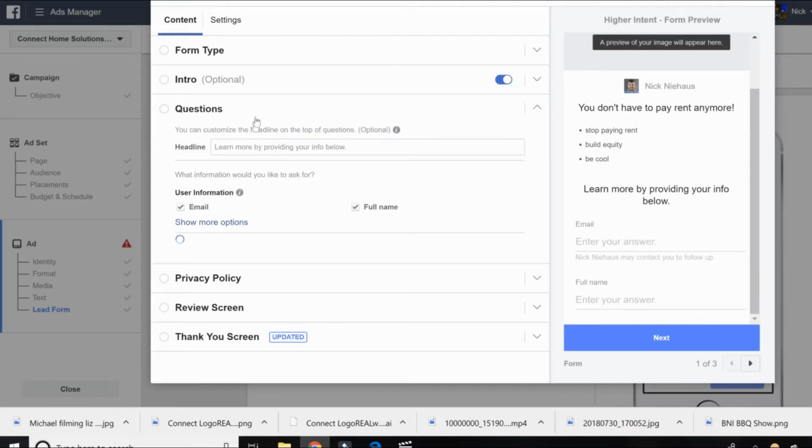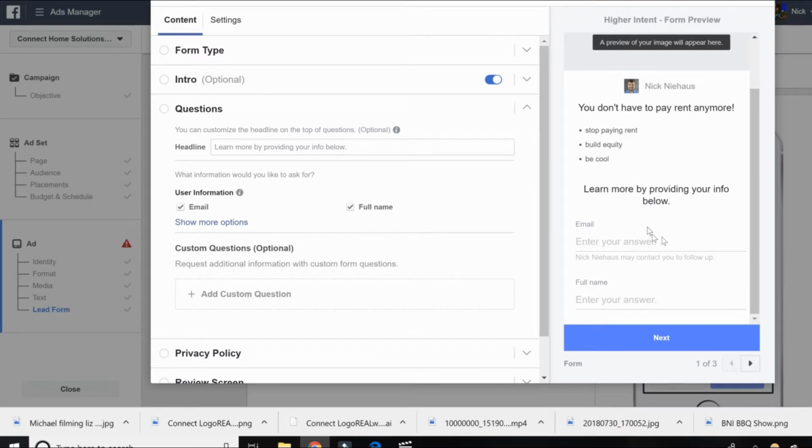So now we're going to go to questions. And this is this next section. So we wrote all this text in. Now we're going to ask what we want to collect from them. So again, you can put another headline in here if you want. If you need to tell them more information, we're going to skip that because that's optional. The less you put in here, the better. Because if your ad was well written, people just want to click on it and sign up. So you don't need to put a ton of information in here and confuse them.